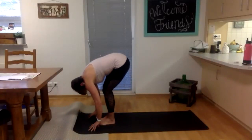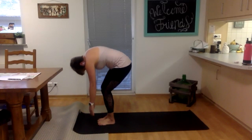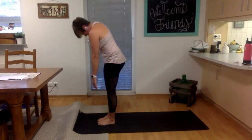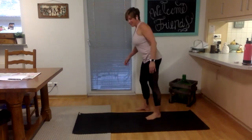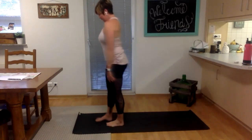All right, deeply bend those knees. Start to roll up one vertebra at a time. Take your time, coming all the way up to standing. And give those shoulders, I'm rolling my rug up. Give those shoulders a couple rolls back.